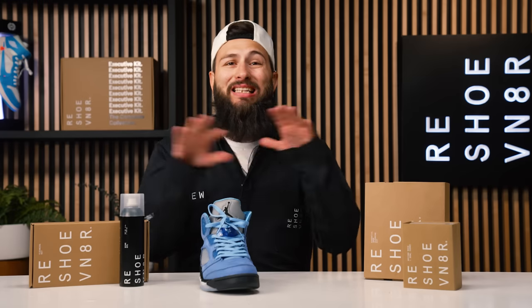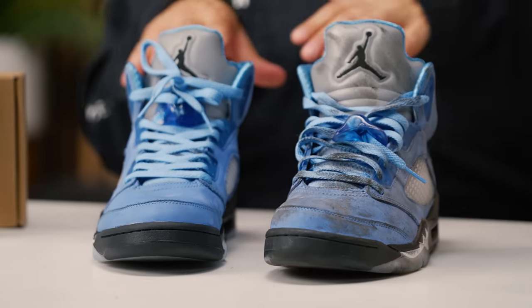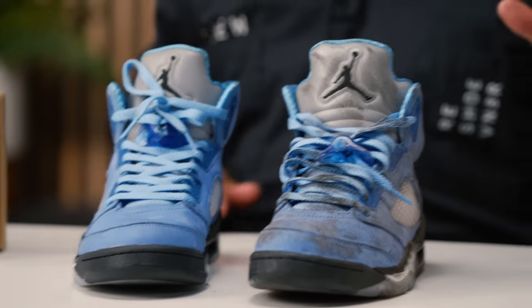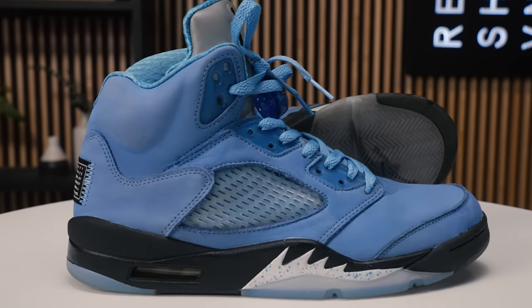There it is, that's gonna do it. That's gonna wrap things up for today's episode of Shoe Care Academy on these UNC fives that were looking horrendous. I mean, let me go ahead and just bring it into the frame. You see the results. We achieved these using our essential shoe cleaning kit paired with our mink oil. We also use some other products like our cleaning mat, dry rack bowl combo.